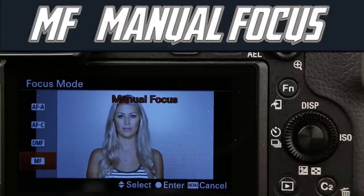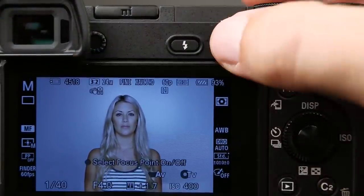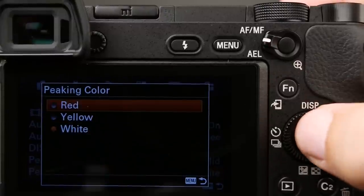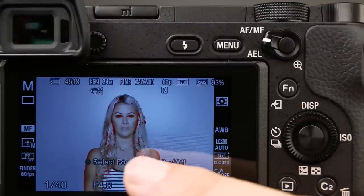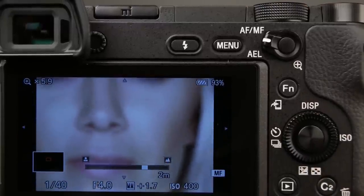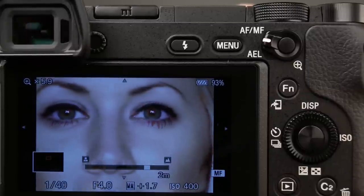Manual Focusing Mode means that the camera is not focusing at all — we have to use the manual focus ring on our lens to adjust focus. There are some great tools. If we come into our menu, second tab, second page, and we turn on something called peaking level to mid — I personally like the red version — it gives us a pixelated overlay on our viewfinder so we can see where the focal plane is. We can even move the MF Assist Magnifier around using our directional pad, so we can see exactly where the camera is focusing, and we can see these little red pixels on Lauren's eyes.